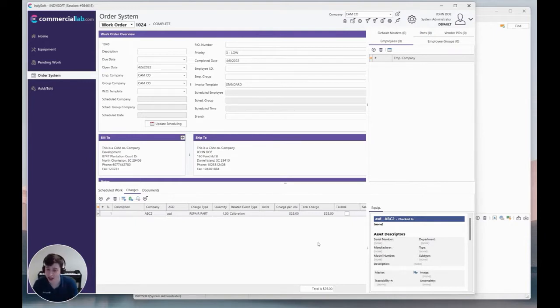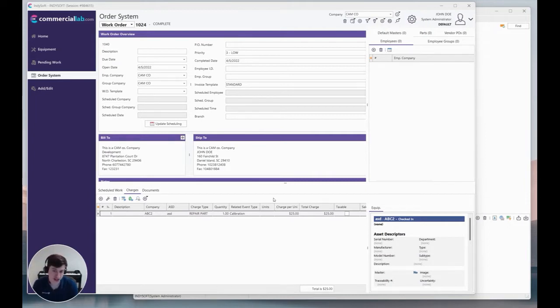And this is all fine and dandy. It works, but you didn't even have the ability to edit it. So no addition. You could delete it, but it wouldn't really send the stock back into the inventory. There were a lot of things that our customers were really wanting. So in version 13, we've introduced the ability to add a repair part to the charges tab of a work order.